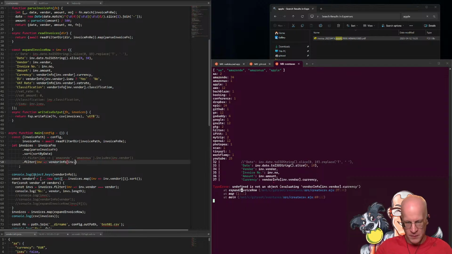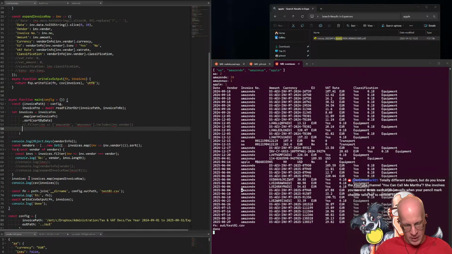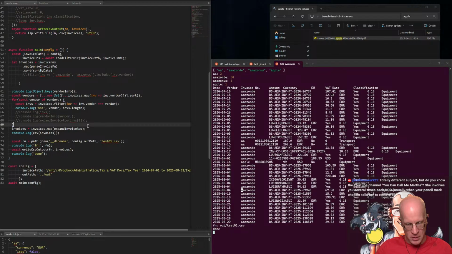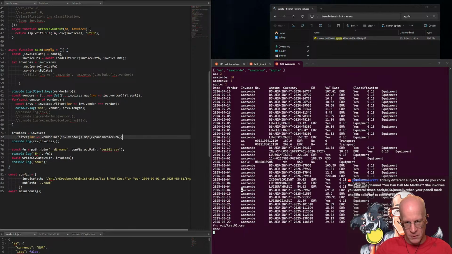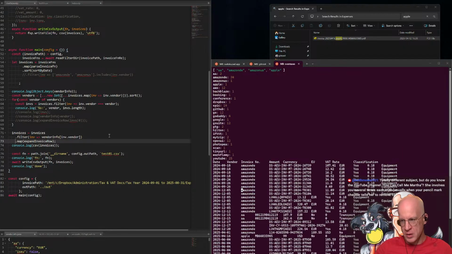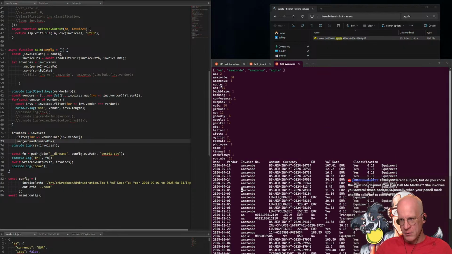We can do this vendor, boom. And we actually could do this just down here. Boom. Because that means I can slowly add them in, but this output is always going to have all of them in there, right? So now we have Apple.